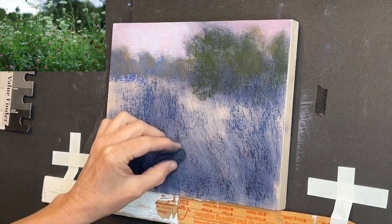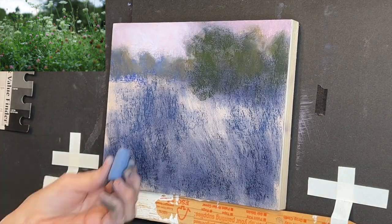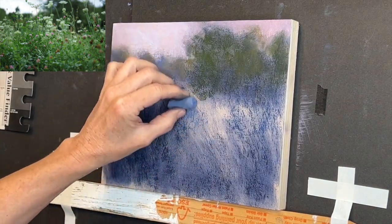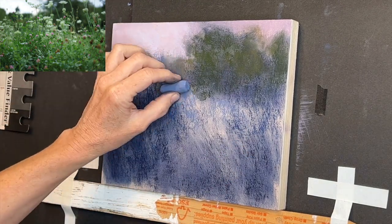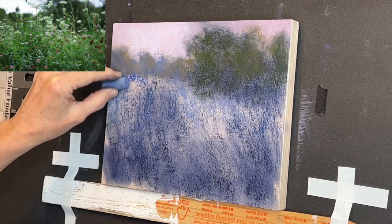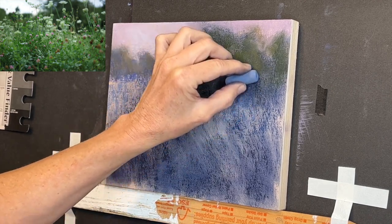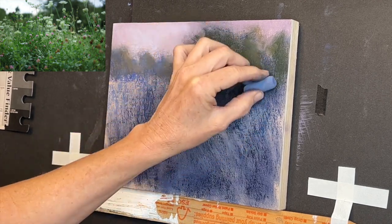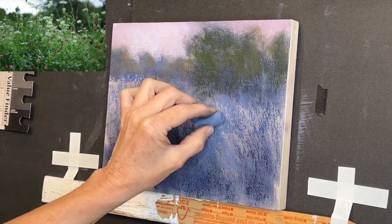And here's a little tidbit to create more gestural strokes. Often, if you use your non-dominant hand, you might find some very interesting mark making results. Give it a try. It's really quite surprising that you'll break out of your old habits. I forgot to do that in this video, but I have an upcoming video where I create most of the flowers with my right hand, my non-dominant hand.